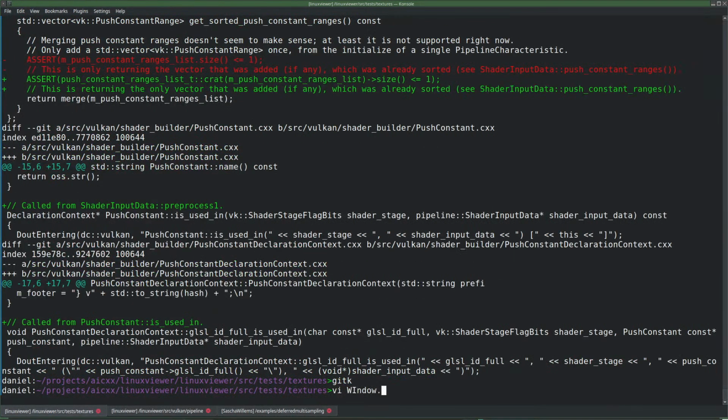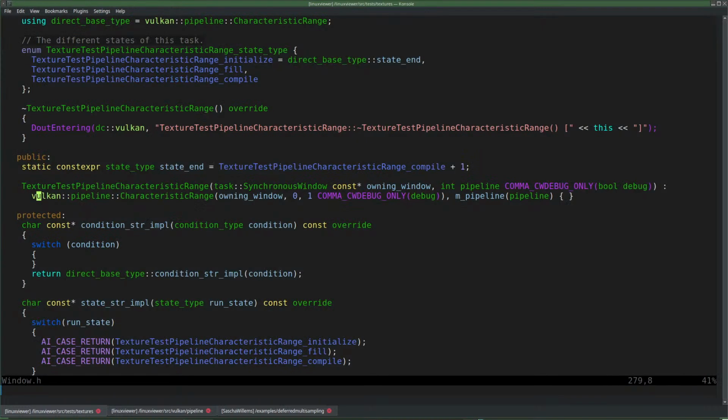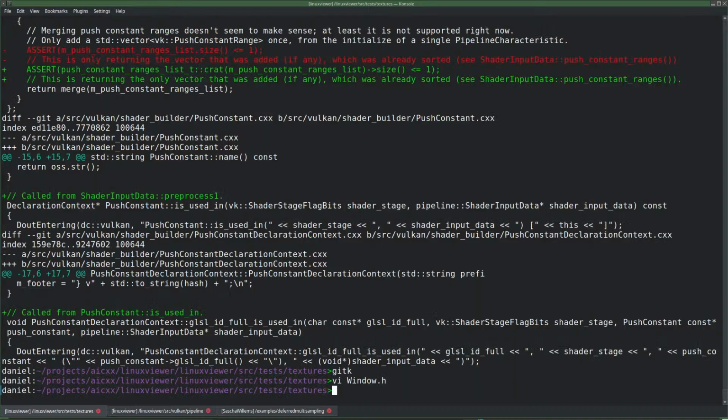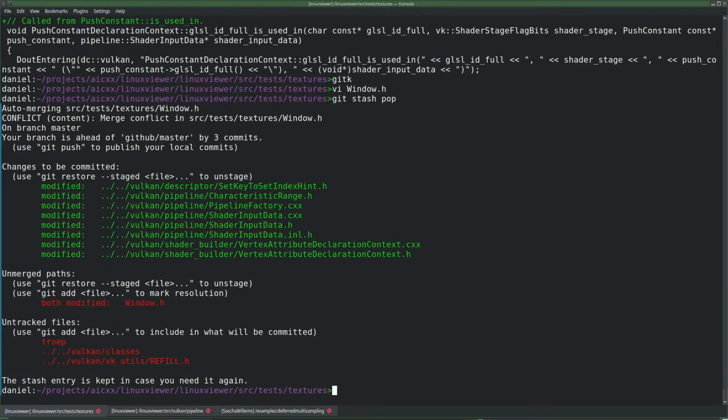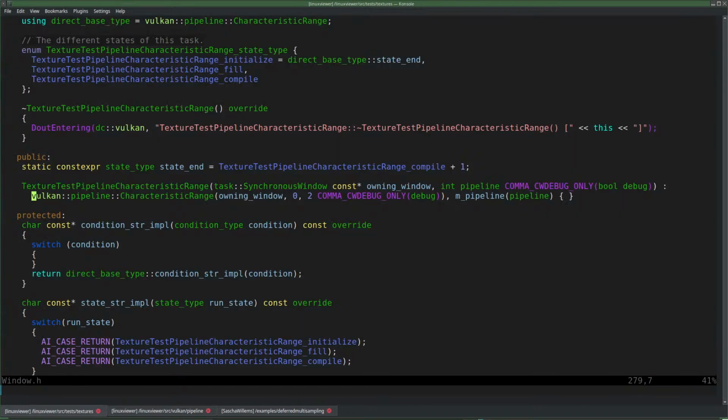Okay, window.h. Let's try that again. Now we are there. Okay. Path modifier. Unmerged path. What? Dude, what are you on about?